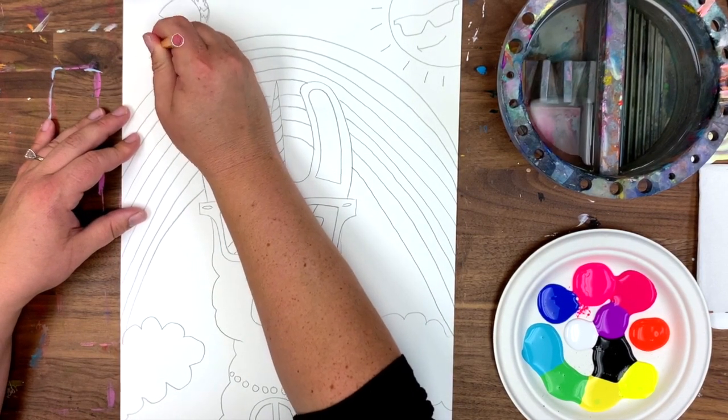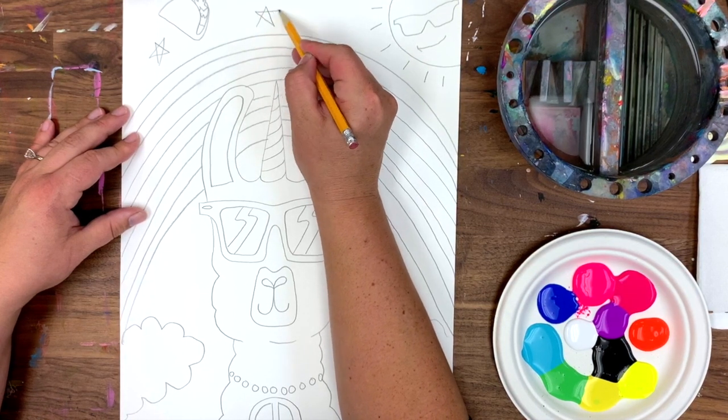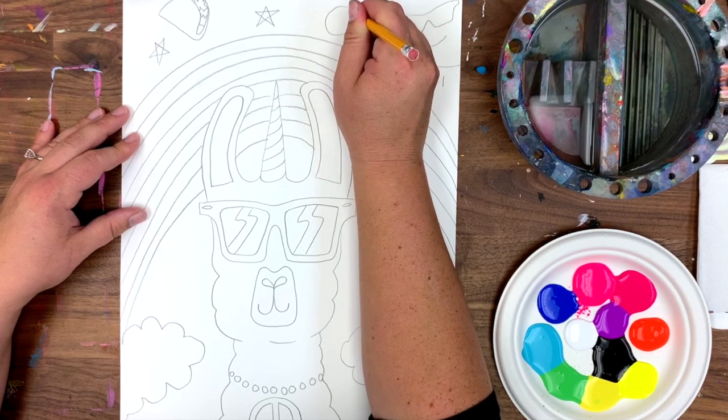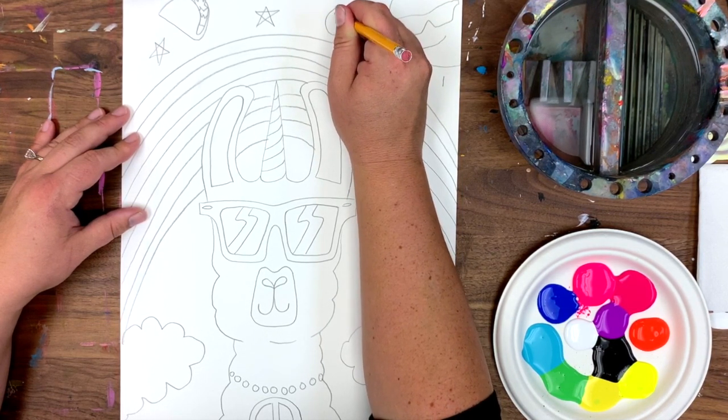Now let's add on a couple stars, hearts, some more raining tacos, and we'll be ready to paint. Just follow along the best you can. And if mine is too silly for you, you can make it up yourself. Add what you like.